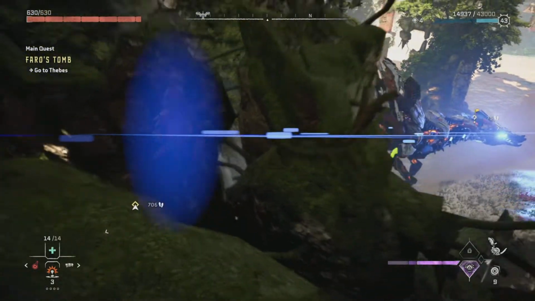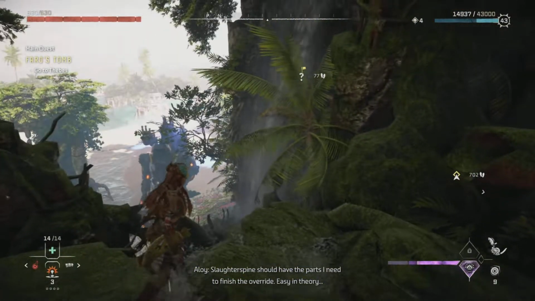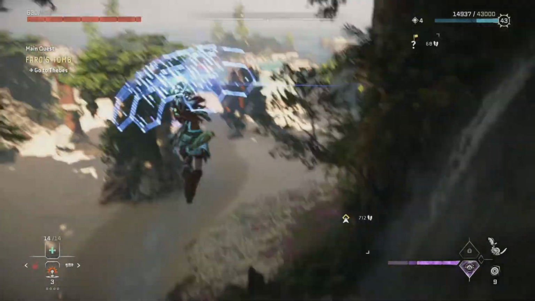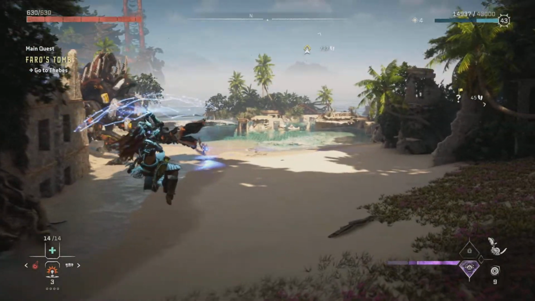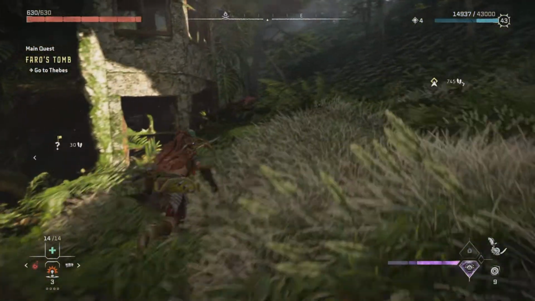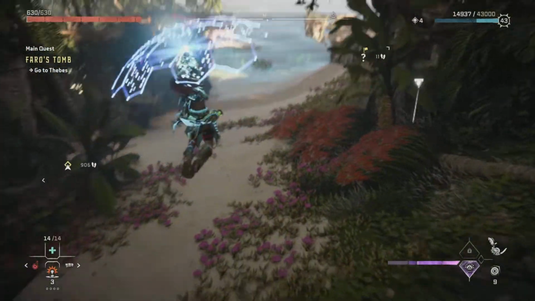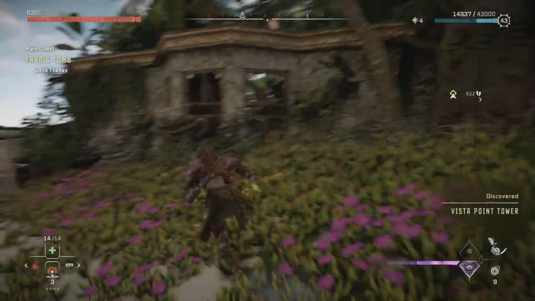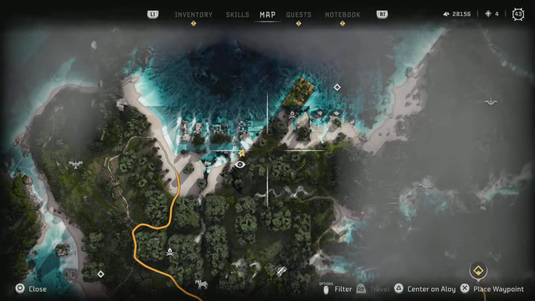Uh-oh. Slower's mind should have the parts I need to finish the override. Called a slaughter spine. That's basically like a spinosaurus. Wow, that's a whole new monstrosity. Apparently I gotta take him out because he has parts I need for something, so that'd be fun. Alright, there's that.